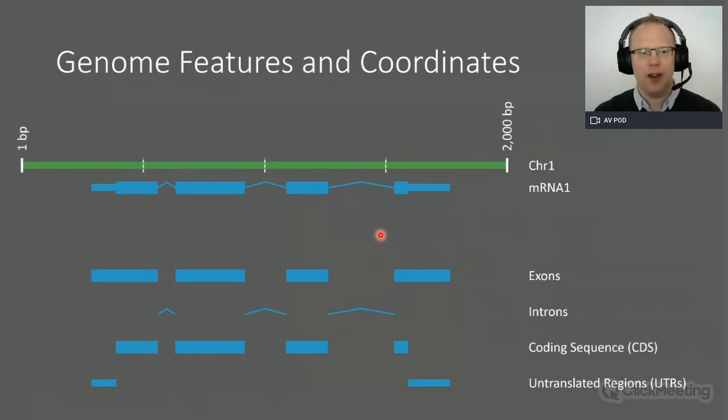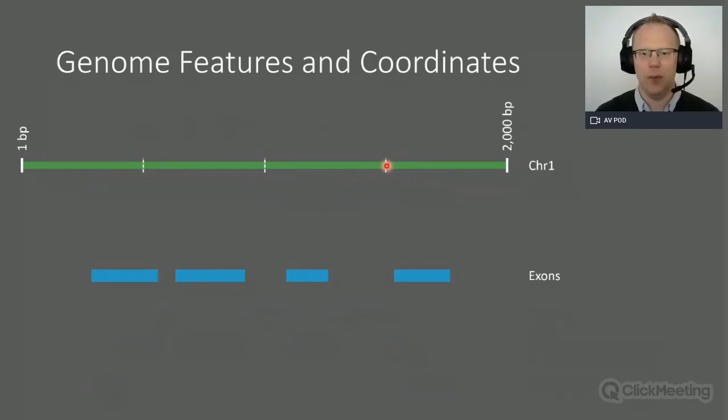So here we can provide some coordinate space for the chromosome. In this case, the chromosome goes from one base up to 2 kb. And we also have some markers in here for 500, 1 kb, 1.5 kb, just so you can see where these exons are roughly. And if we start to label up these exons in terms of their start and end coordinates, the first exon here starts at 300 and ends at 550, and then we have the other remaining 3 exons with their coordinates start and end.